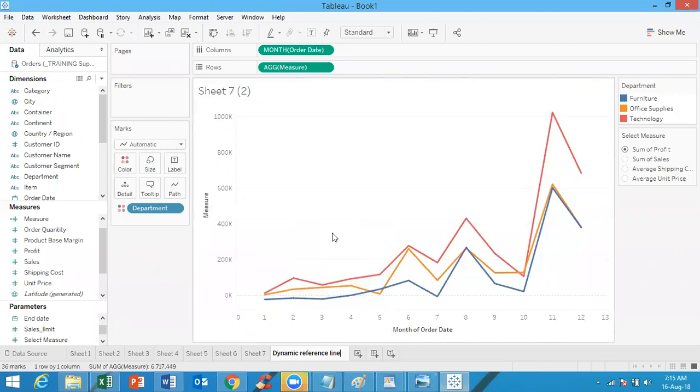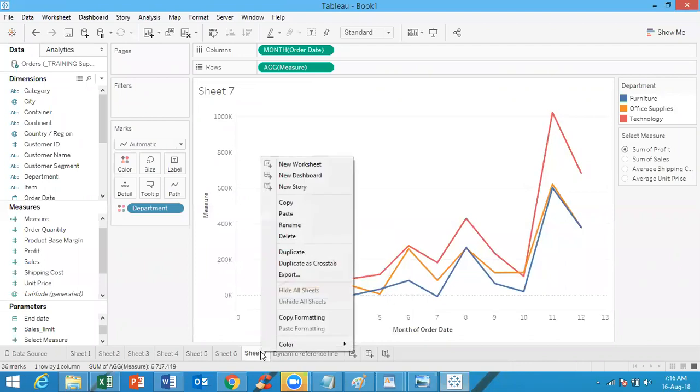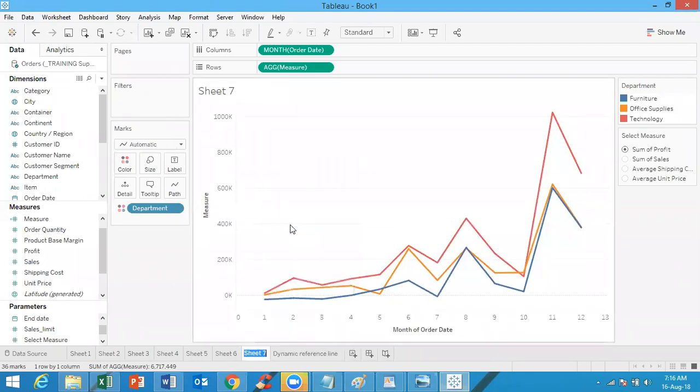The earlier example was a dynamic measure selection using parameter. We have named this one dynamic reference line.